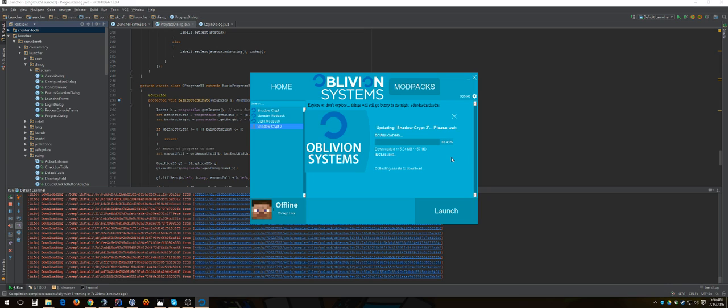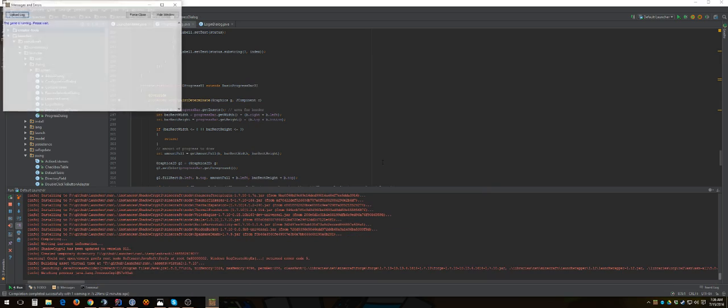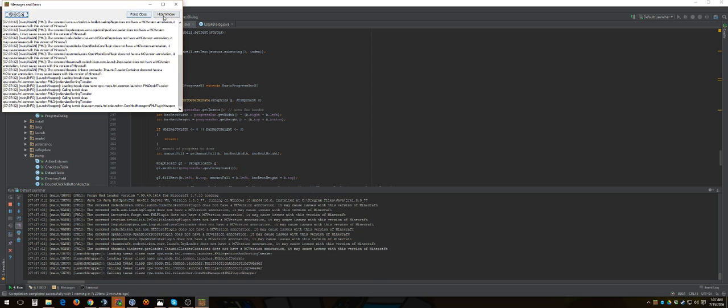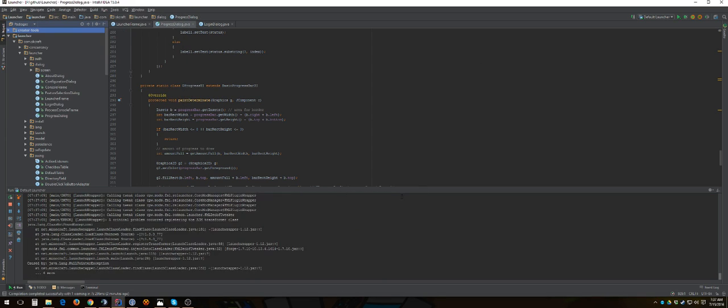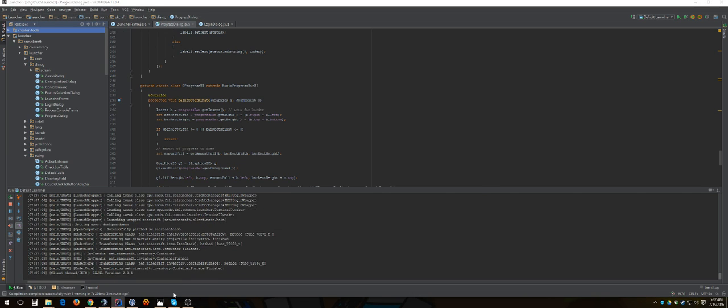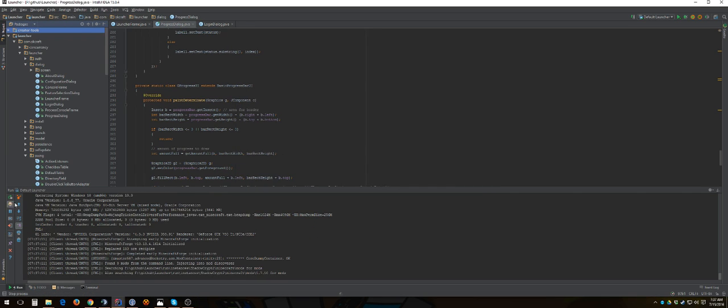Yeah, that's going really quick, and then it should go from download to installs down here, although on my PC the installs bar will probably flash for a second and it'll go. Beauty part about having an SSD is it's instantaneous. And there we go, pack's launched. That's pretty much how you do that. And you can put as many modpacks in that list as you want, and of course let's terminate that.